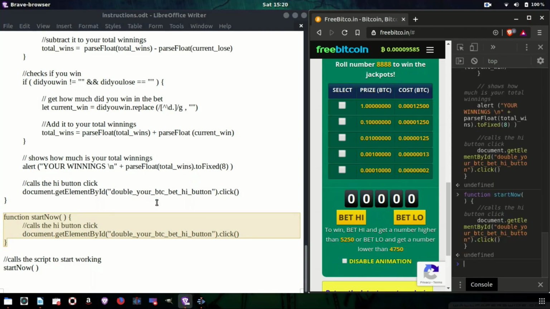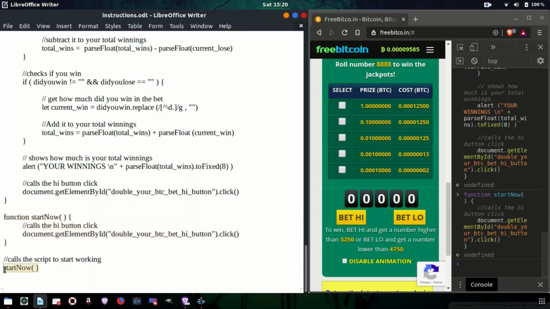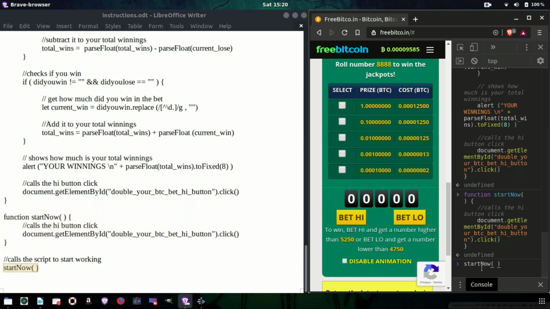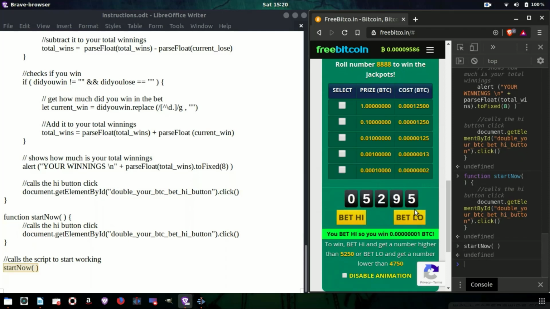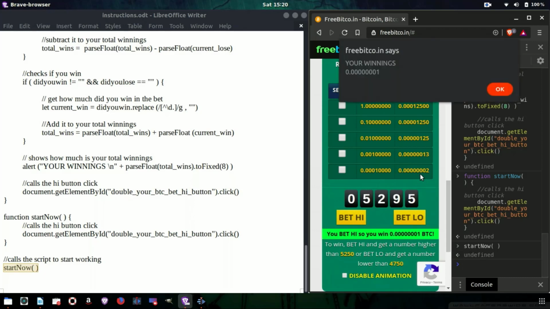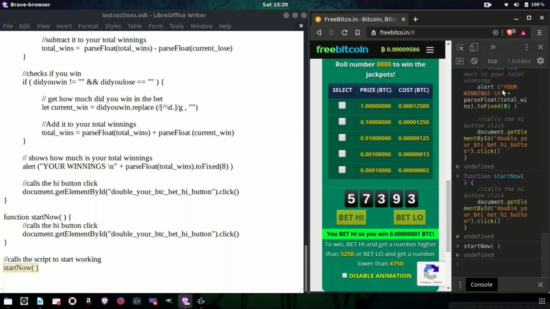Now, to begin the script, you just call the StartNow function, then press enter. As you can see, the script is working, and is telling you your current win-loss this session. After every 4 seconds, it will repeat itself as long as you do not refresh the page.